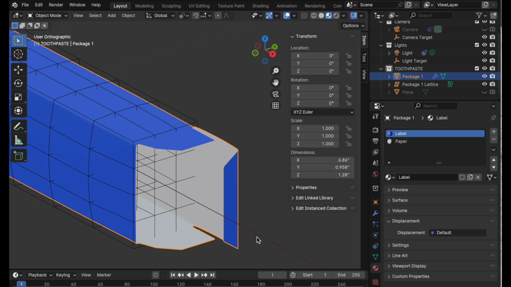So this is the end of part 1. In part 2, we're going to add an IK chain for rigging it to allow you to animate the opening and closing. Then we're going to do a separate tutorial, part 3, where we're going to look at the actual material setup to get the metallic material and the labeling for the outside.